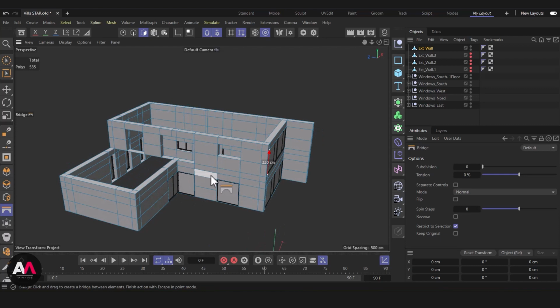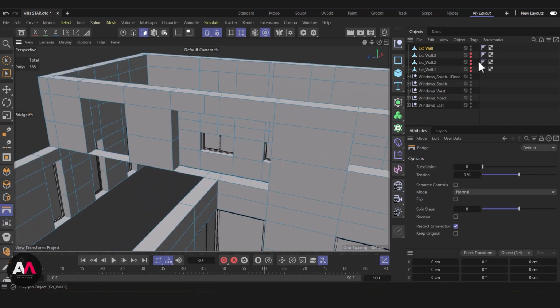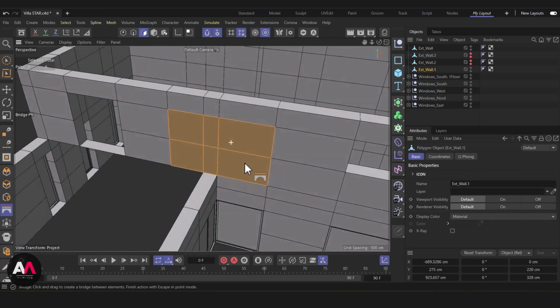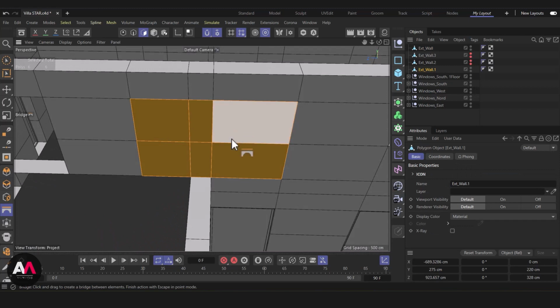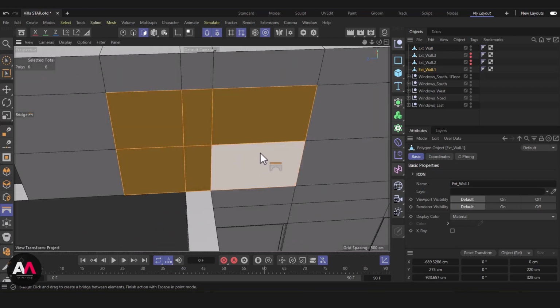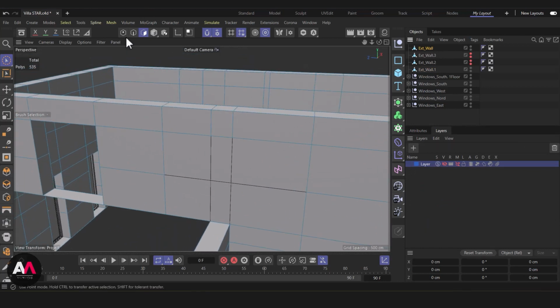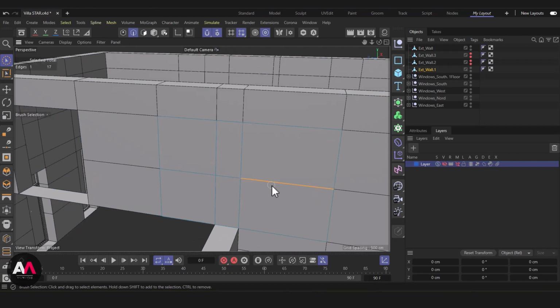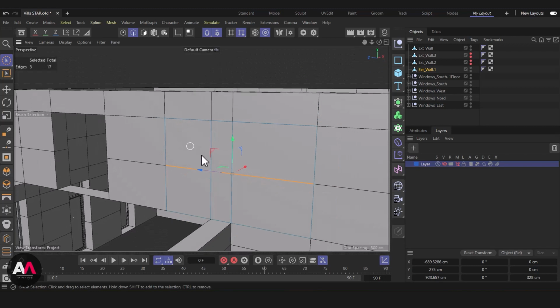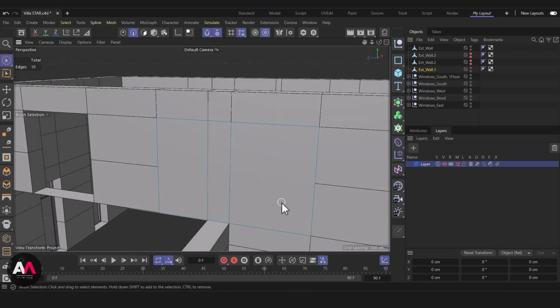So for an example of the windows and doors, I'm going to do the middle one and hide this object. That will be our window and door. And there are some extra lines in this polygon that we don't need. So I'm going to delete them by going in edge mode, selecting them and dissolving them. So I select them and with MM I dissolve them.